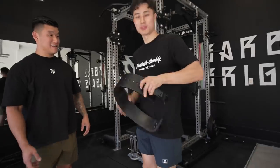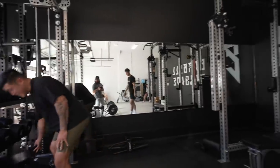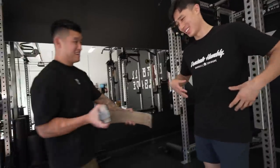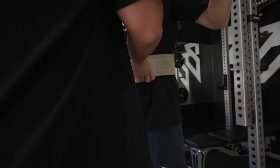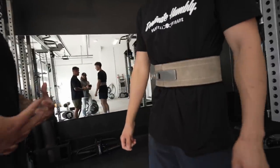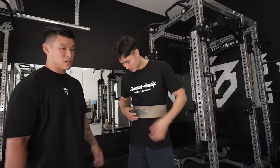Damn, y'all lifters got some crazy stuff. Oh, okay, no, this is not gonna work. Try Gio's. That's definitely not gonna work. I have a small waist, this might be too small. I'm really thin. This might not work either, but we'll see. When you inhale and then press out against it, does it feel tight around you? Yeah. Okay, good. We're not gonna close it because I think Gio's waist is too small.